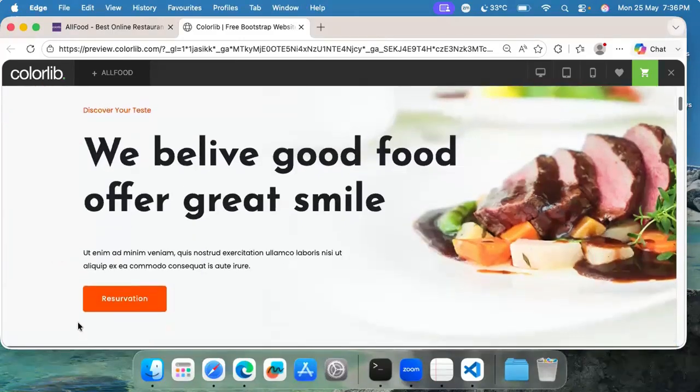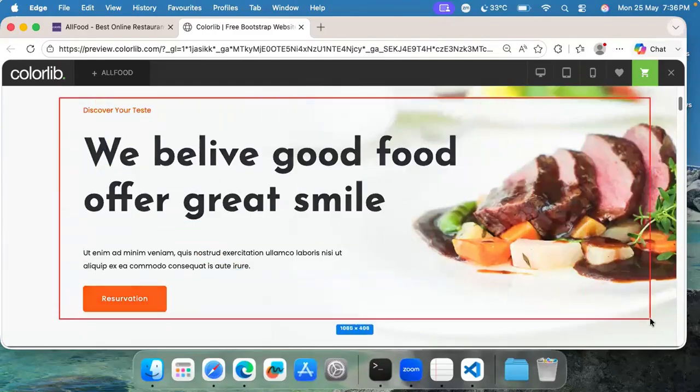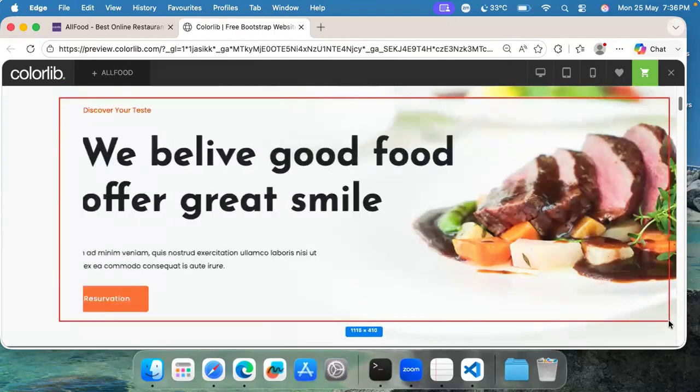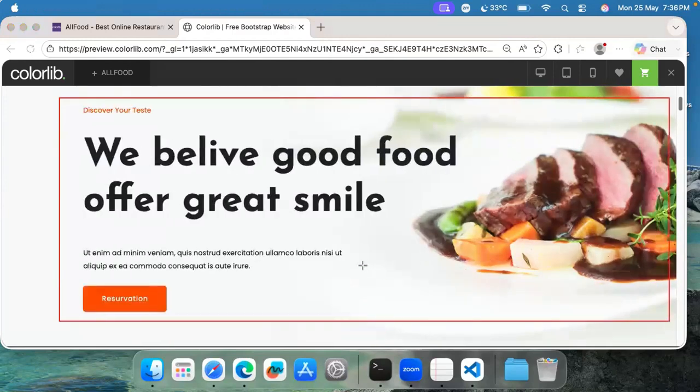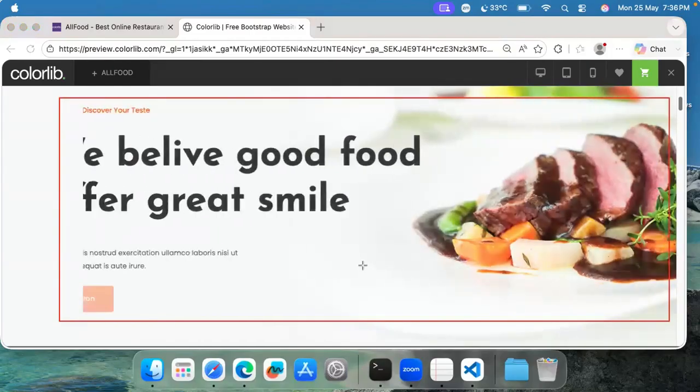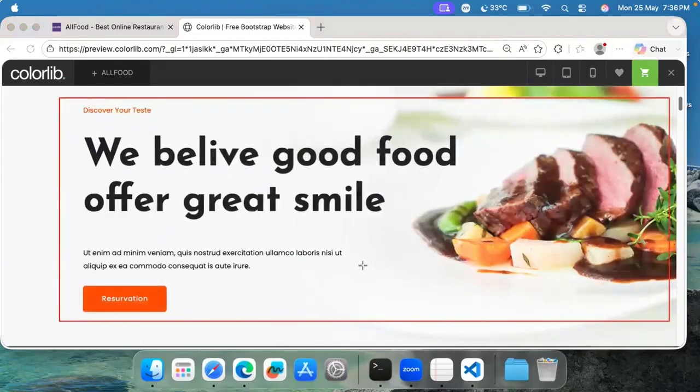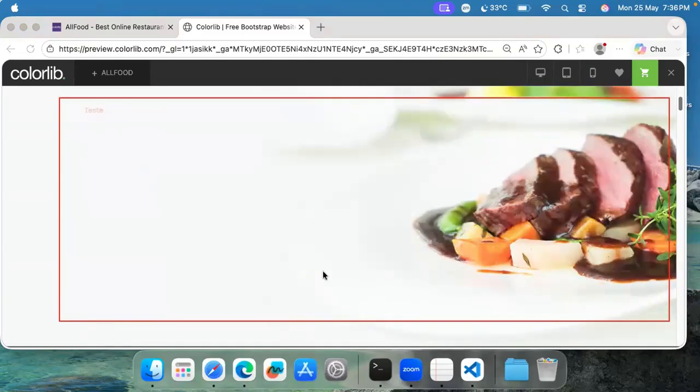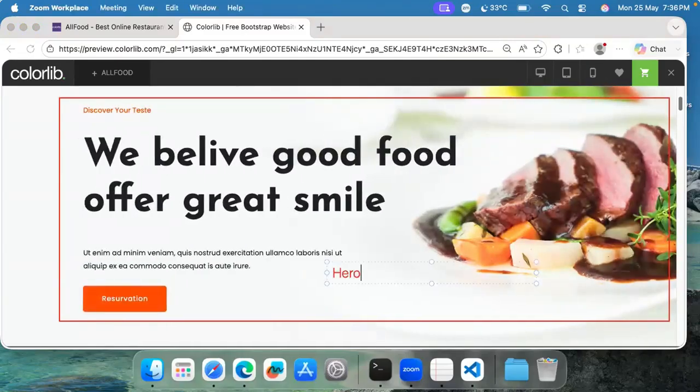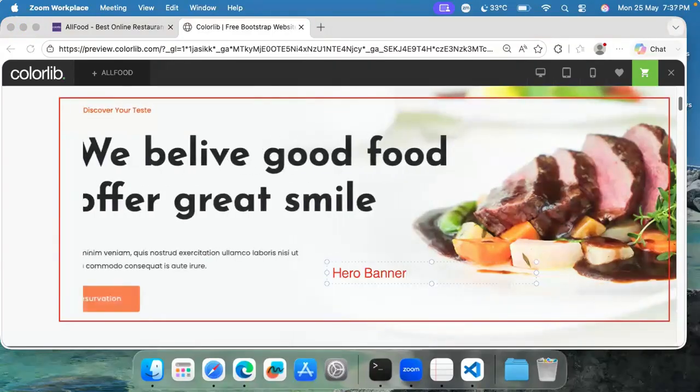In technical terms, what is this known as? This area which has some image, some caption, some text and all, is called a hero banner.